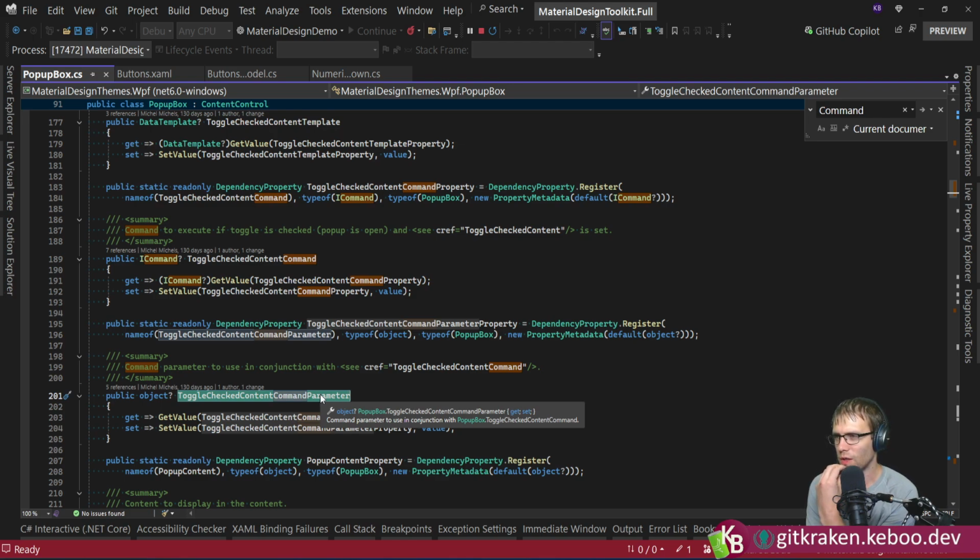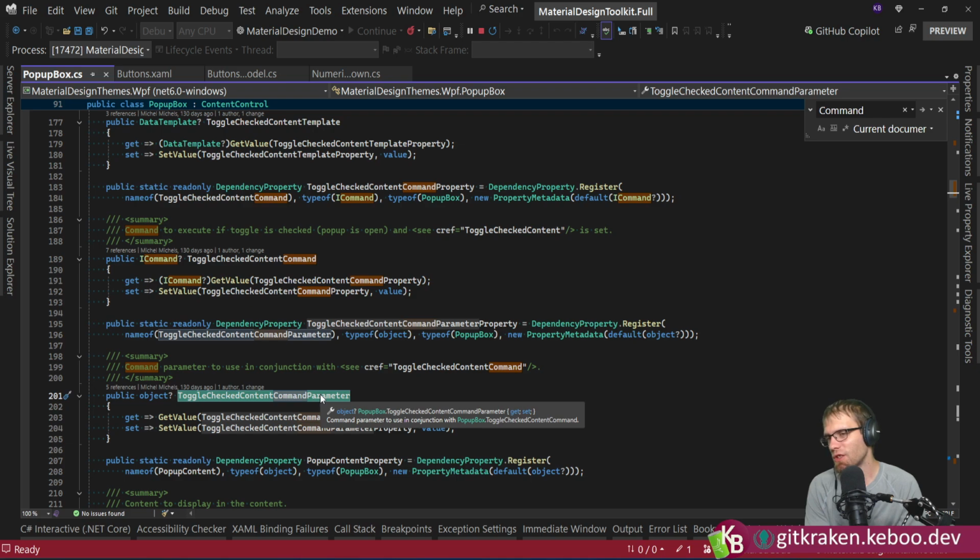I guess we could put a new one alongside. I'm really tempted to do something like a toggle command, right? And just have it fire. As long as pop-up mode is click, just have the command fire when changed. Because in the command handler, if somebody wants to know the current state, they can just bind to is pop-up open, and they can get the current state, no different than our handler does. That feels better.